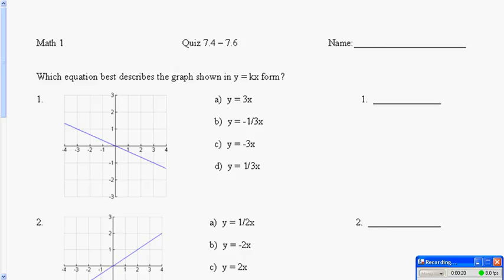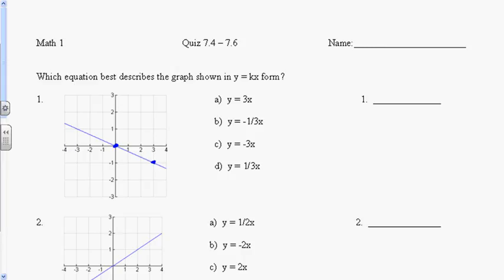Alright, we have an equation question, we have a graph. Notice that we have a y-intercept of 0, which satisfies all of these. We look for the slope. That will tell us the next difference. If we look at the blue line where it would cross another crosshair, it would be right here.